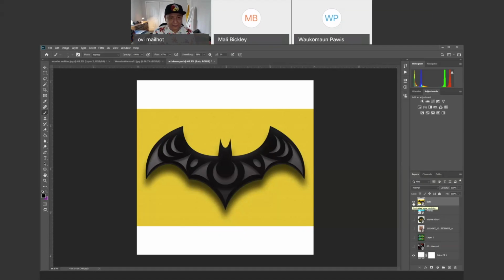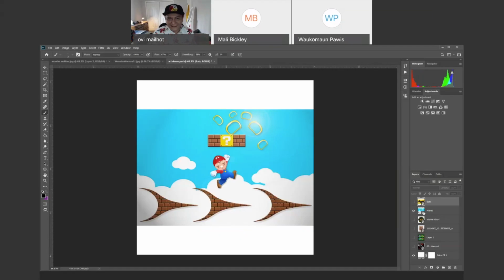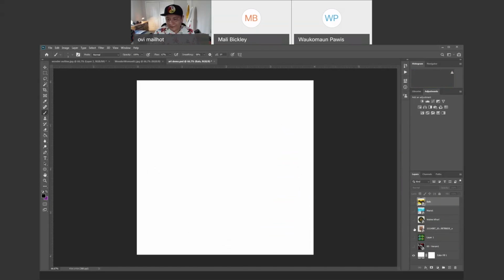And this is the design that we did last week. And I have another one here. This one's pretty fun. This is a Mario design. And I spent a lot of time playing Mario as a kid, like a lot of time playing Nintendo. So I think that inspiration definitely shows in fun designs like this. And here's some more comic book stuff. This is a Wolverine, kind of like a Spindle Whorl almost, a Coast Salish Spindle Whorl. Really love the X-Men, really love Wolverine.